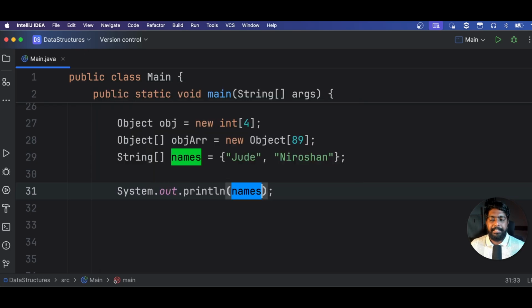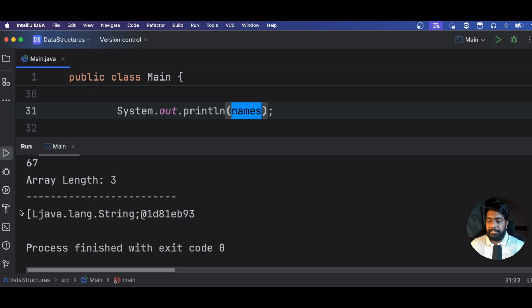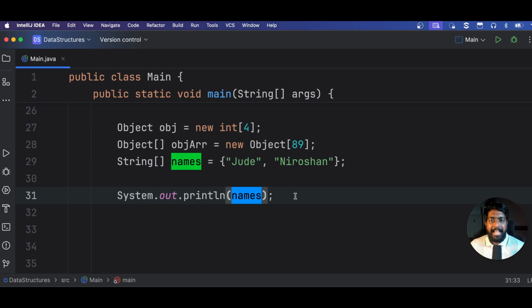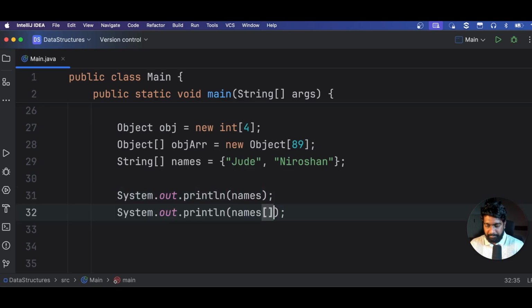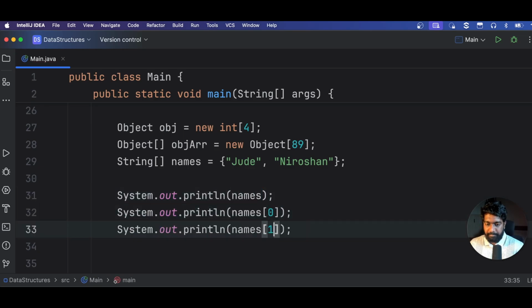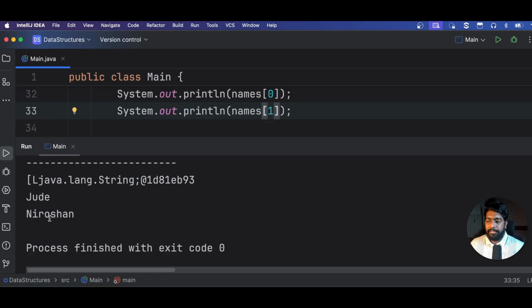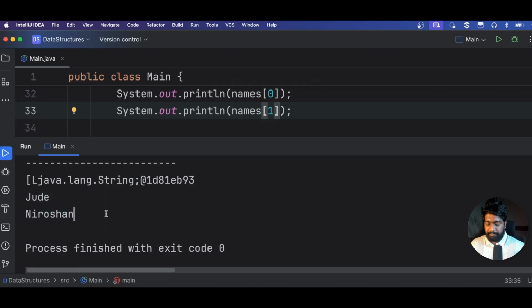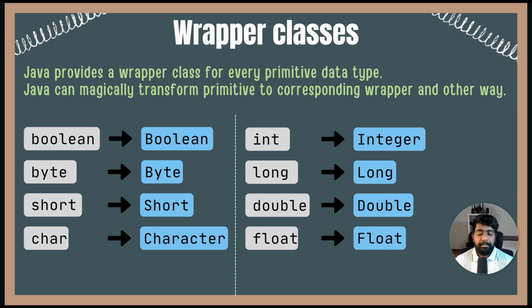If we try to print this array object, what we would see is actually a reference value. Here you can see what we see is a reference value because any array is an object in Java. Let's utilize the index to access individual elements in that array. Now you have a solid understanding about arrays. You can either create primitive data arrays or object type arrays.